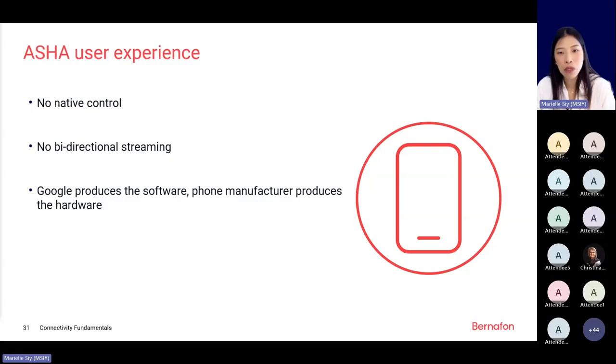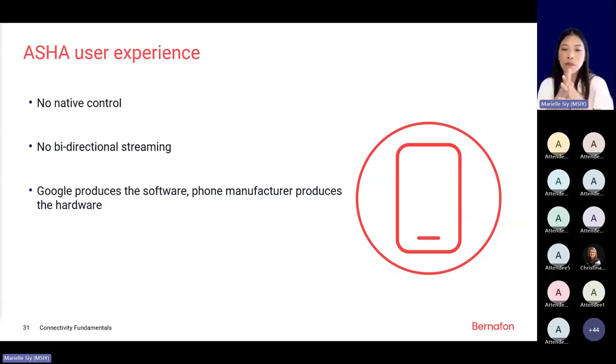And unlike Apple, Google develops the Android operating system. But the problem is there are many different hardware manufacturers, and there is no single standard specifying how the Android hardware and software should interact.